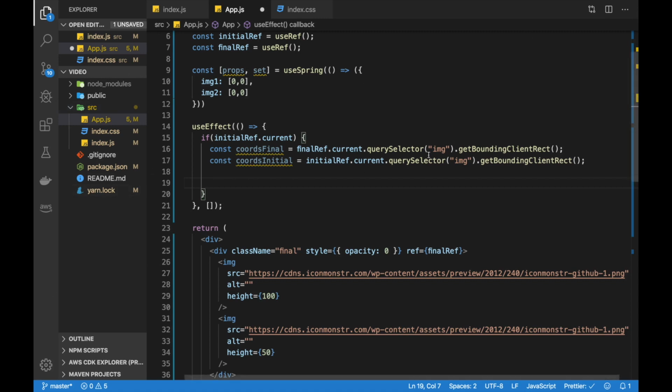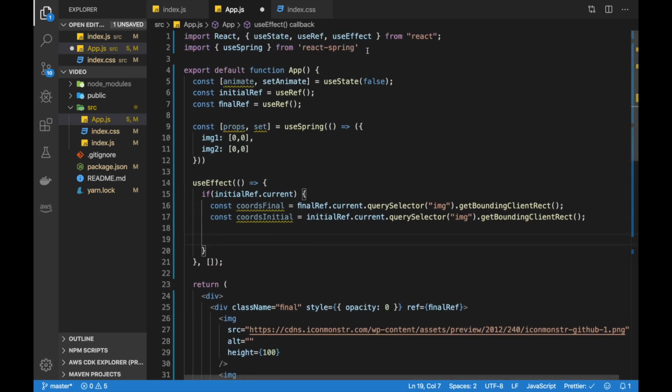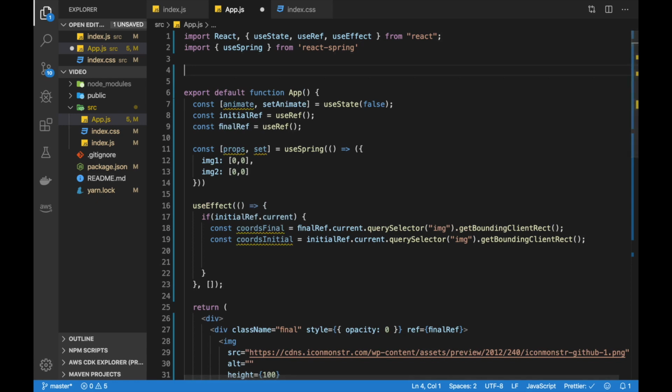Okay. Now I'm gonna write two helper functions up here, just above our React functional component here, and one is called calculateDistanceX.